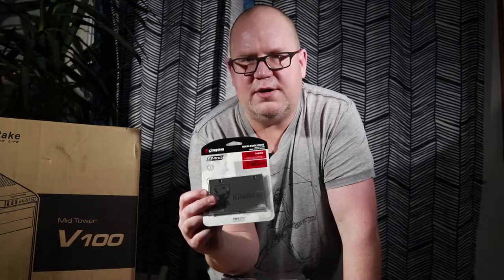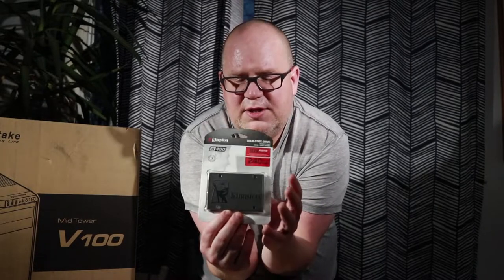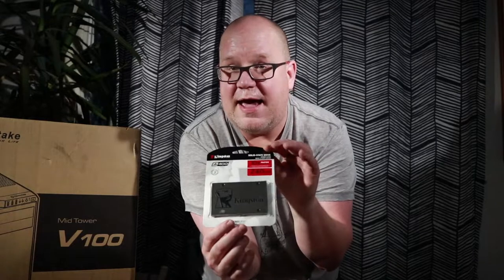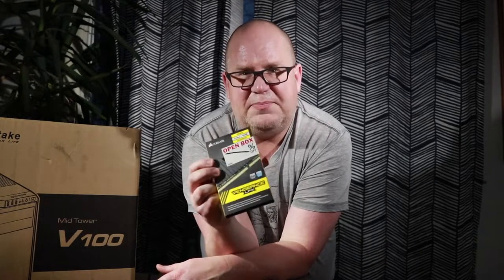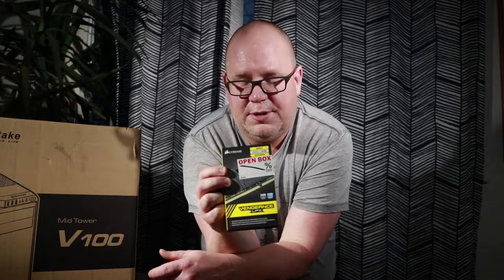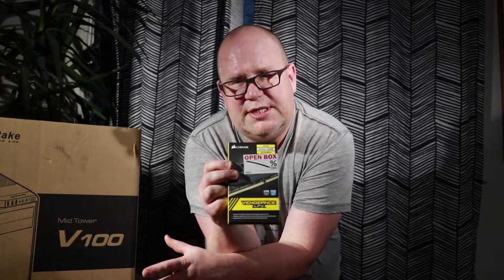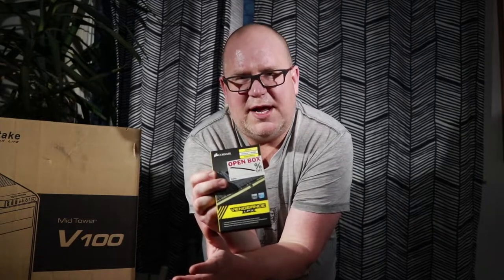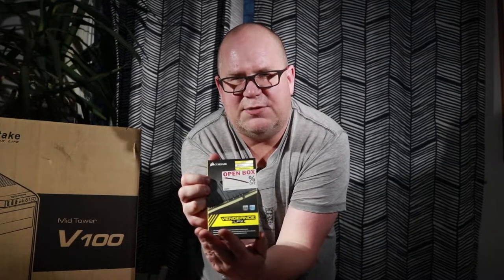For your operating system, we've got the Kingston 240GB SSD. This is going to be just enough room to get your operating system and maybe some programs added on. This SSD should not be used for storage — it's just for programs you want to have a fast launch with. We have 16GB of Vengeance DDR4 RAM, which is pretty much what you're going to need for any computer going forward. You can go 8GB, but you're sacrificing a couple of those gigs to your CPU because of the integrated graphics. So I recommend going with 16GB. Right now this RAM is really cheap — I think I got it for about $75.